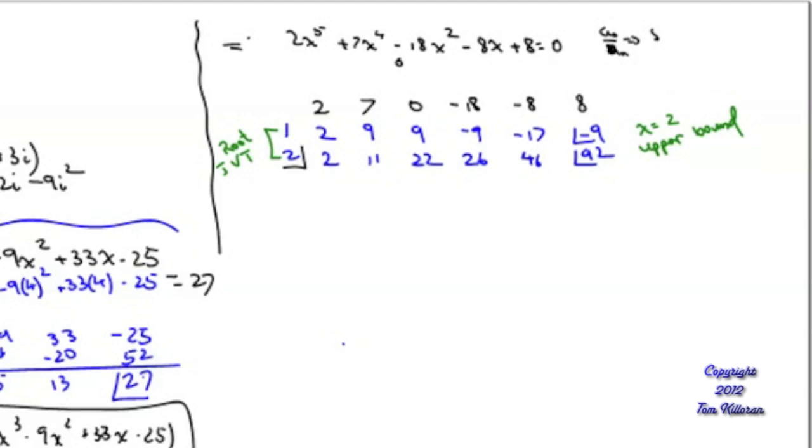Now the cool thing about it is, it's not in this list, so it's not rational, but it's still real by the intermediate value theorem. And what kind of number does it have to be? Irrational. If you can't be rational, you're definitely irrational. So there is an irrational root between 1 and 2. We'll find it later.